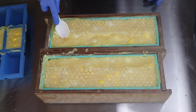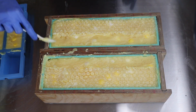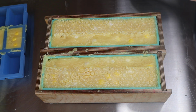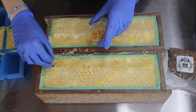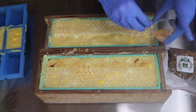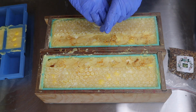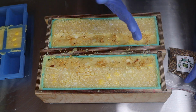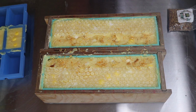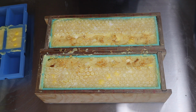At least I knew ahead of time what I was getting into, especially with adding milk and honey to this. I'm sure it didn't help. I have got some calendula I'm going to sprinkle down on here, and I've got a new flower called osmanthus. Brad got me a bunch of botanicals for Christmas to put on the soap, and I have never used this one before, never even heard of it. So of course I had to look it up, because I don't even know what it's supposed to look like, because once it's dried you really can't tell what it looked like in its original form.